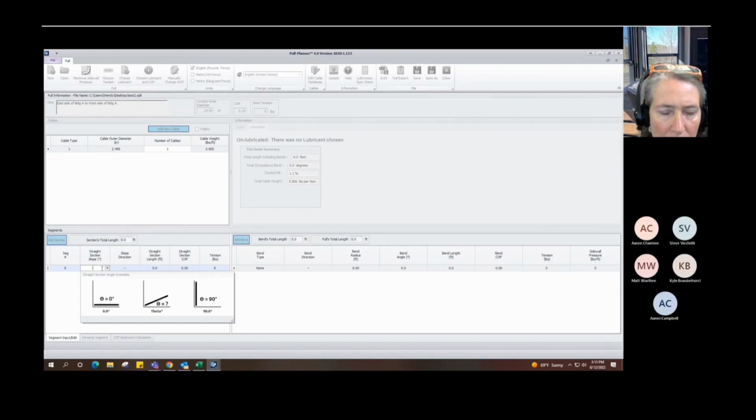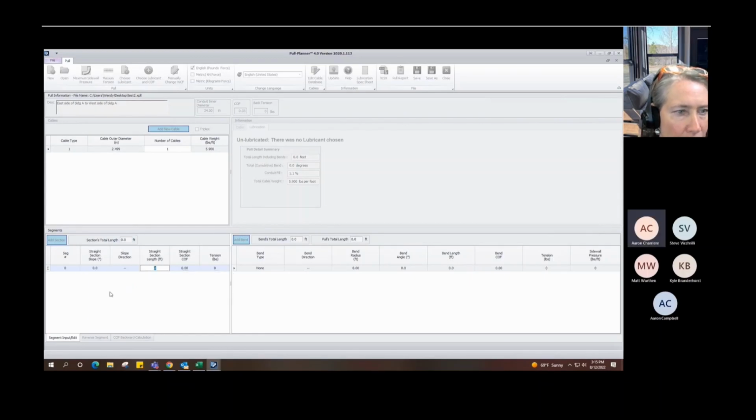So how is your cable starting out? Straight, just off the reel for approximately 180 feet or 160 feet. Okay, 160.